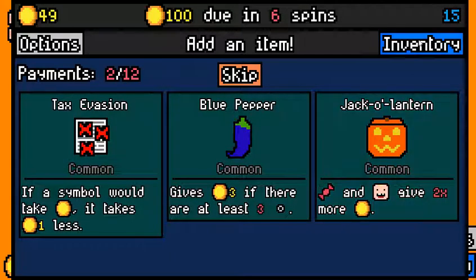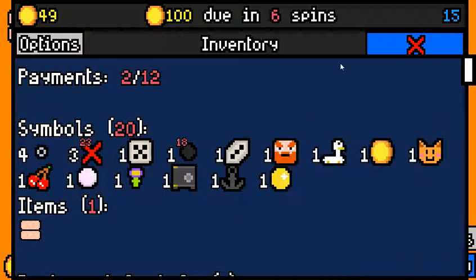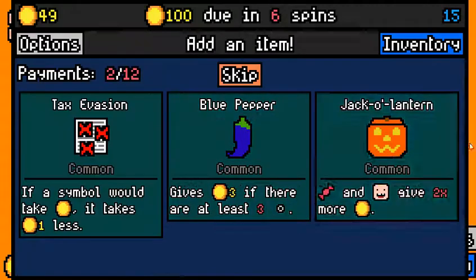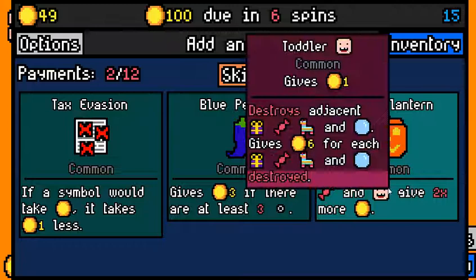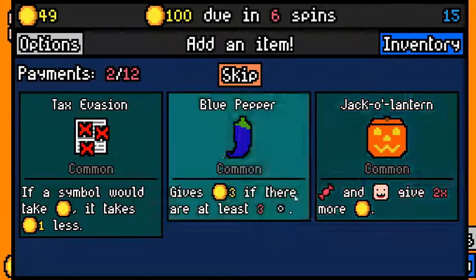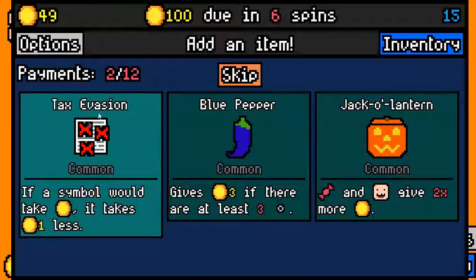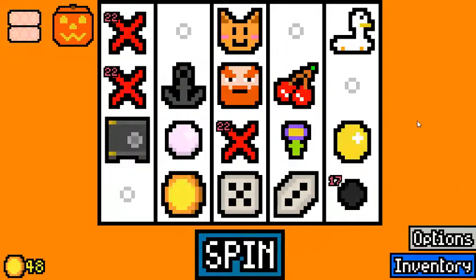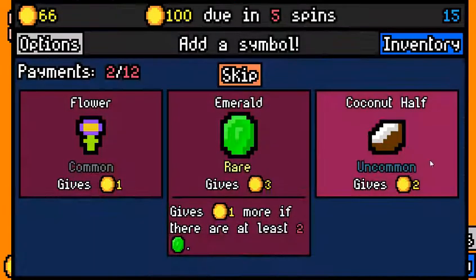I just don't want a jack-o'-lantern. I mean, we already have a dwarf. I don't want a dwarf and toddler. So at that point we would be forced to remove our dwarf pretty soon. I don't know if I like that. That said, it would make a toddler a 2-value symbol, candy a 2-value symbol. Maybe it's good. I mean, tax evasion doesn't do a lot for us here. Sure, let's pick up a jack-o'-lantern. Might not do anything. But that's also fine if it never does anything.